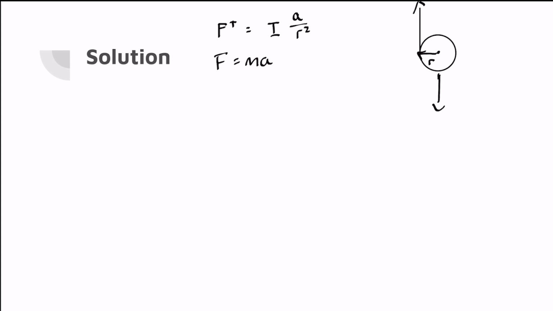Now, we have a couple of different forces acting on this system, the total of which is going to equal mass times acceleration. That's going to equal m2 g. m2 is the weight of the ball multiplied by gravity minus the force of tension. Now, we have found the force of tension in terms of inertia, acceleration, and the radius. So we can plug that in. F_T is equal to I a over r squared. And from there, we're going to solve for a, because we need to get acceleration out of this equation.